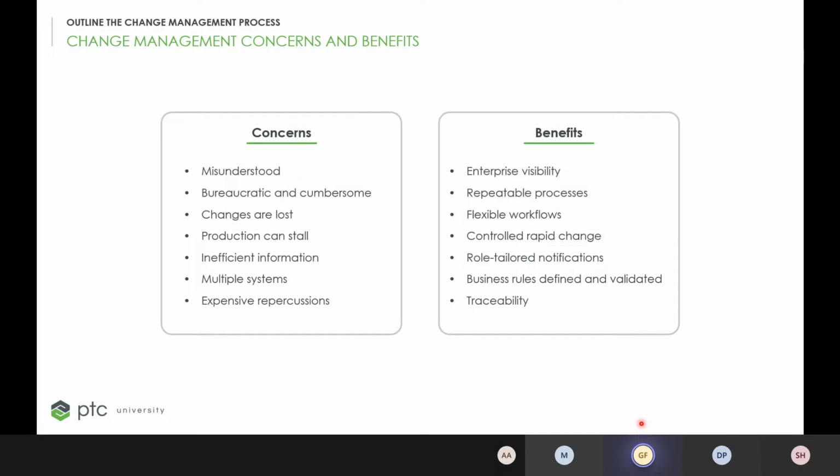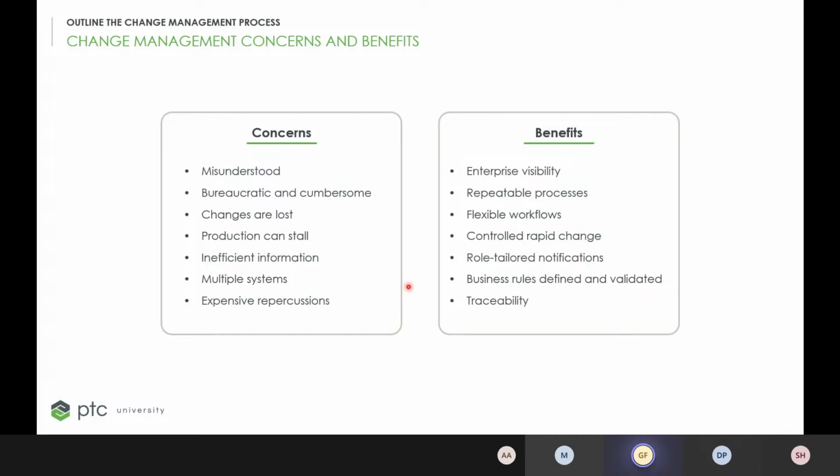So you need some sort of an informal process that bypasses these official processes. Also, changes can become lost in the system. You need to take special measures to expedite these critical changes in order to maintain production effectiveness. And then you also have the inefficient change processes that can cause scrapped materials, missed delivery dates. But these are some of the challenges.